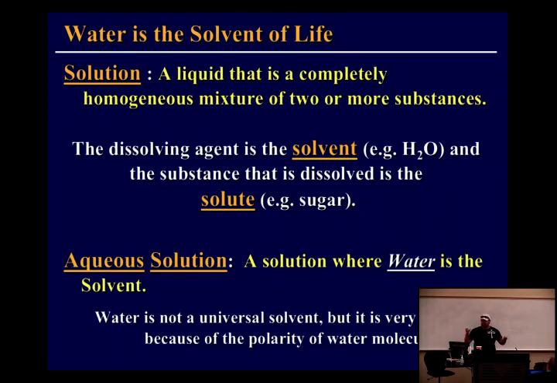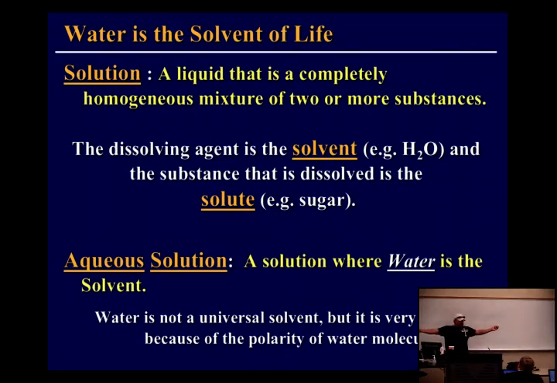So if water didn't dissolve, say, sugar, for example, then how would it spread into your cells? If I put a bag of sugar in the corner and then I tied everyone up over here in the corner, how would you get to the sugar to live? Could you? No. So what's a way that you could make it move to you? So fill the room full of water, right? And then it would dissolve and move through the room. So that's what happens in cells, right?